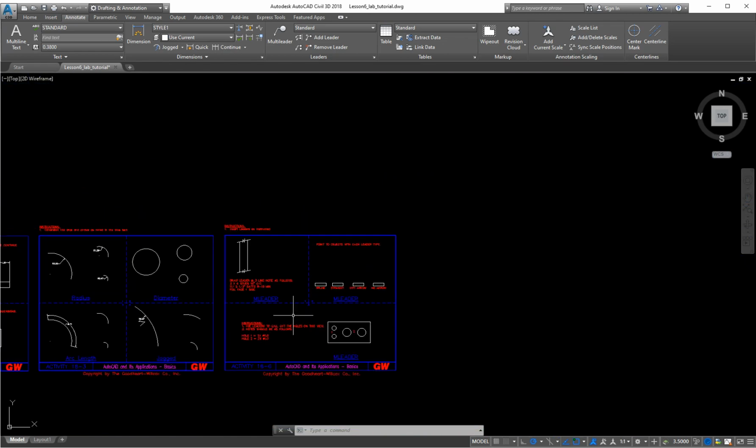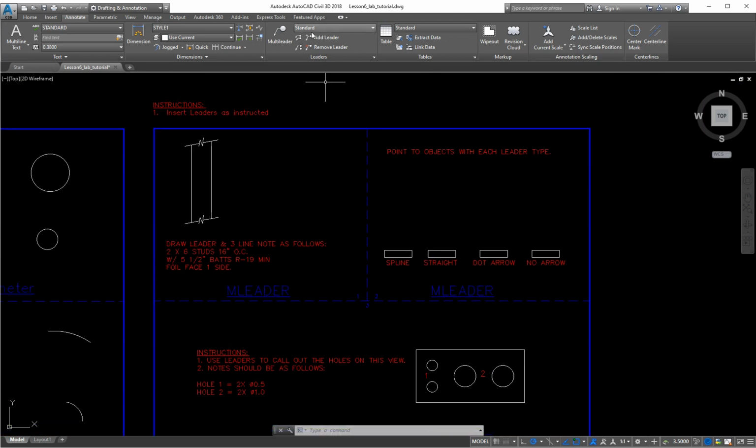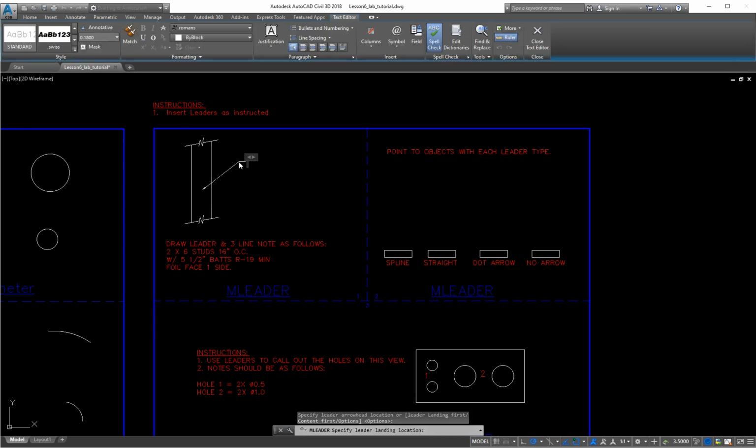The last thing I want to show you is how to do this Multileader business. So here's Multileader. That's what Multileader stands for. If you click this, you can see that's the same command we're supposed to be using, Multileader. There's Multileader, right? So we know we're in that. And we're just going to click in here, and we are going to type in all this text. That's a 3-line leader. That's what the base one is.